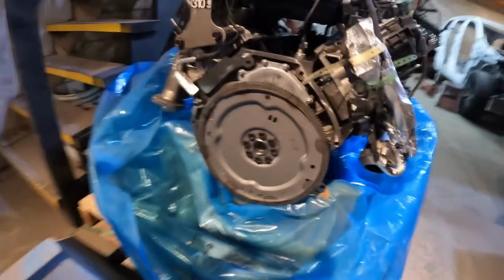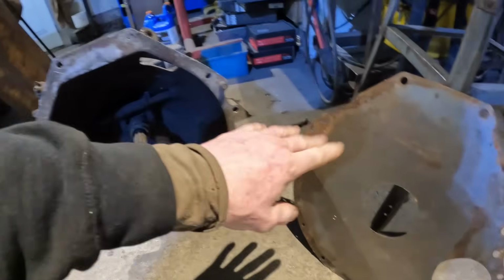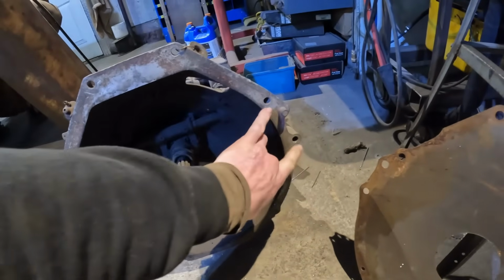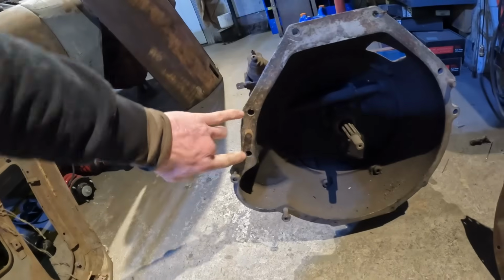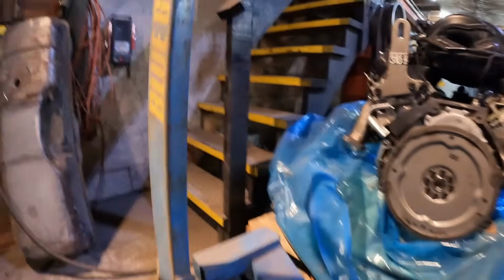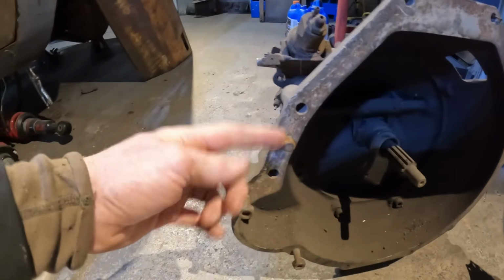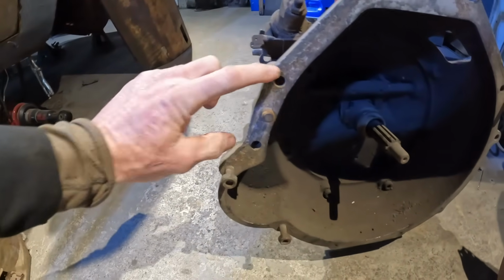Because this is a modular bolt pattern, it's not exactly the same as a small block Ford, but it is similar. So you can see these dowel holes are in the same spot as these dowel holes. You can tell by looking at the motor plate there, or the separator plate, but it's lacking the other bolts that would actually bolt it in place, because on the modular bolt pattern, it's got threads on the inside. So what I'm going to end up doing is, this is a 16 mil dowel here, taking a drill bit, drilling this dowel out, and using this now as a bolt through section and not using those.